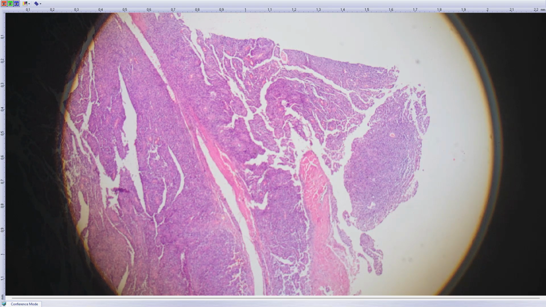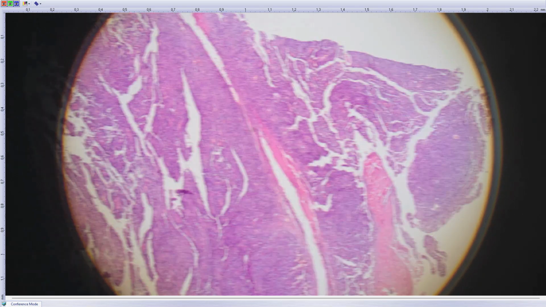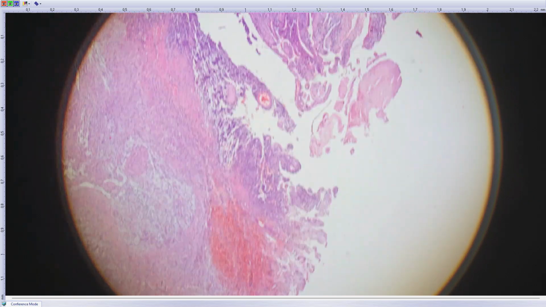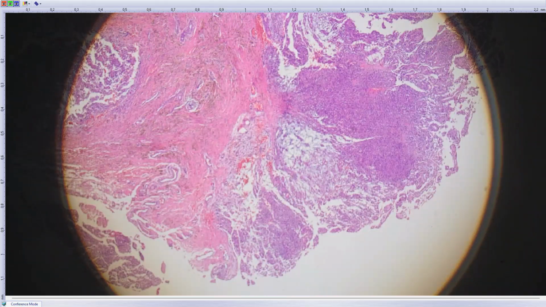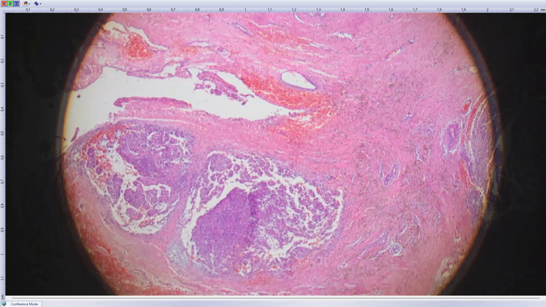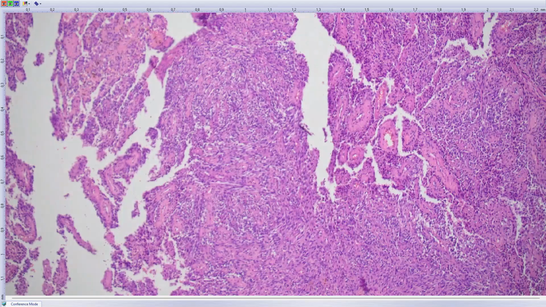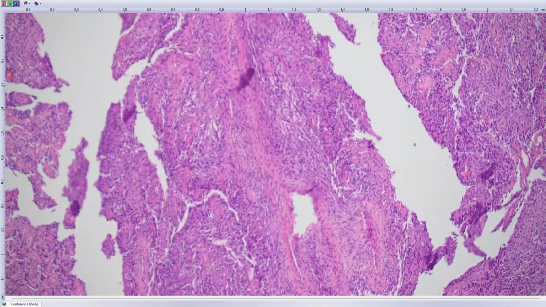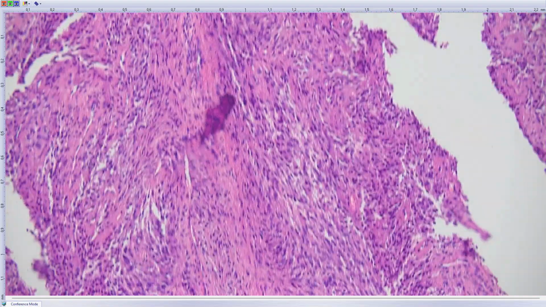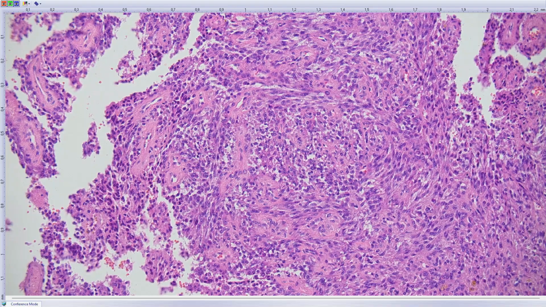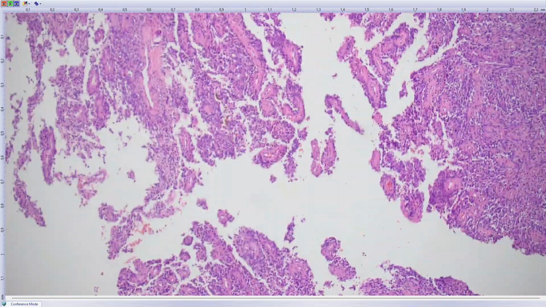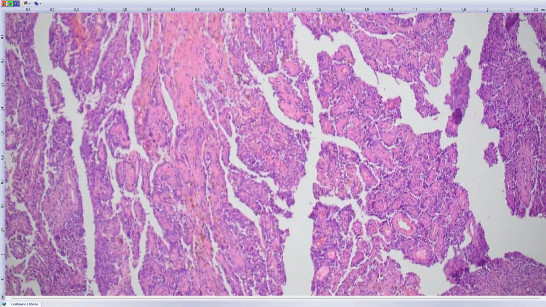Next case, this was a 70-year-old guy with a tumor on his buttock. This is the last case I have here. So from lower power, it's predominantly solid tumor, highly cellular, some myxoid areas in some parts, but mostly it's growing in solid fashion, and mostly is composed of these spindled cells. Again, it's quite atypical, so it's suggestive of something more aggressive. So not a benign tumor. This papillary growth almost looks like some solid pseudopapillary neoplasm of pancreas in this area, but of course it's not.